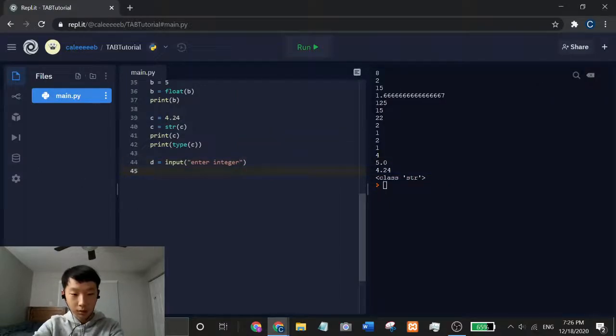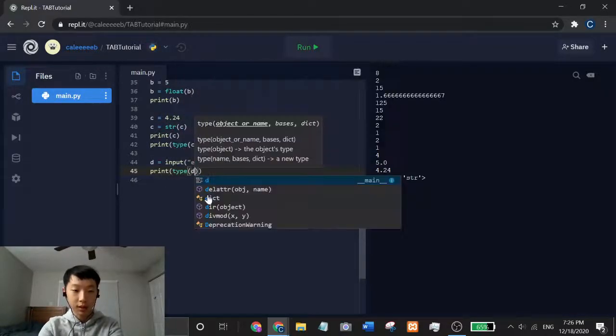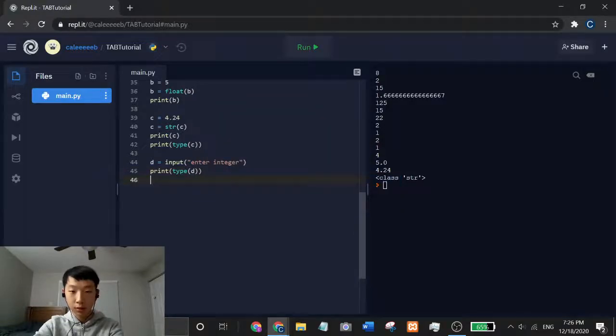Let's store this input into this variable d. And let's print the type of d to see what type it is being stored as. So we get enter integer. I'm going to enter 5. And now we see that this 5 has been stored into d as a string.